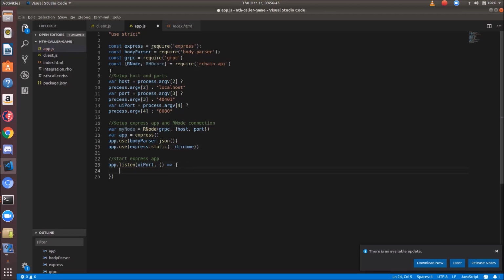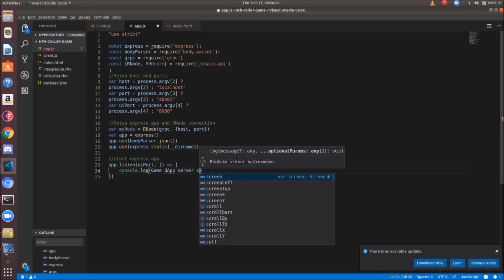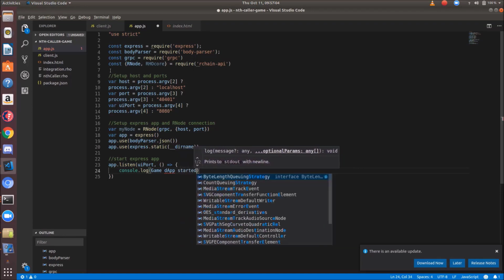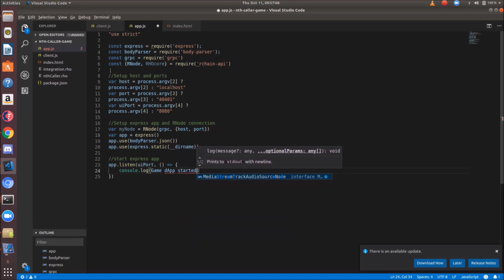This will print to the console that game dApp server started. Oops, this should be game dApp started. This should be strings.